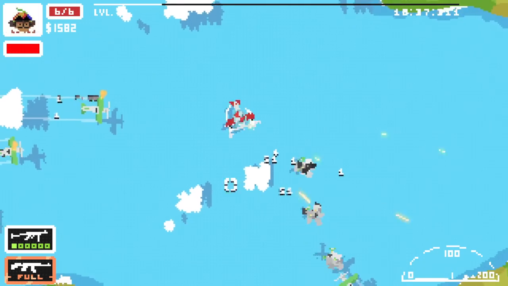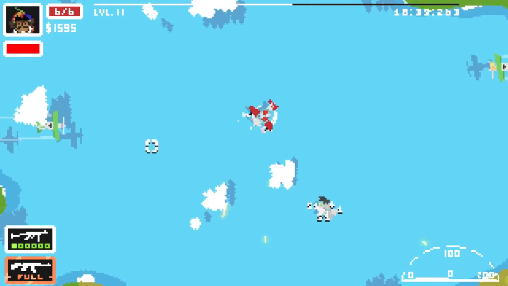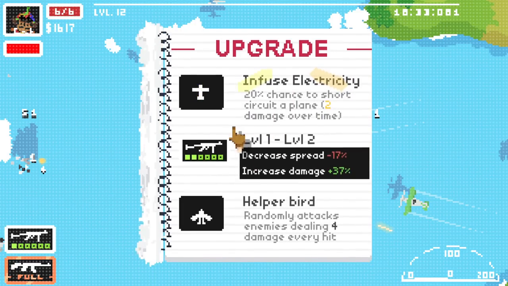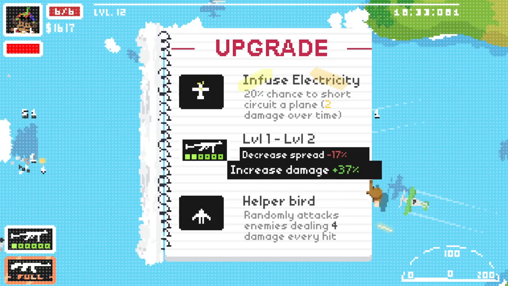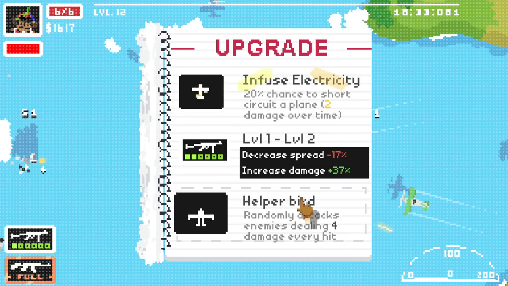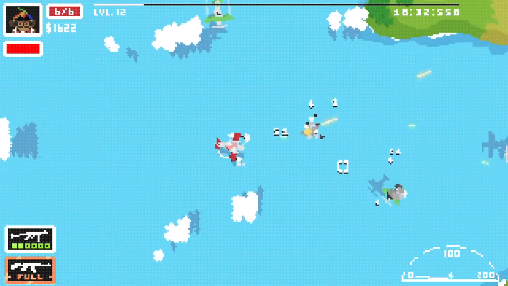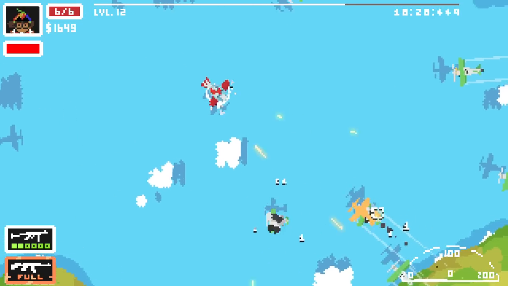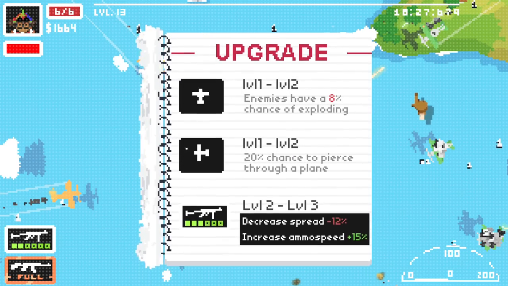10% chance to pierce, as that is gonna come in handy later when we get like a million opponents chasing us down. I really hope I'm not gonna regret this. Increase damage by 37%, I'm gonna definitely take that. Infuse my bullets with electricity, 20% chance to make opponents take 2 damage over time. I think that stacks. And then randomly attack opponents for 4. Whatever, we're gonna go with 37% damage on the 4 damage weapon. If that makes it do like 10, we're good. Right now my normal attack does like 51.